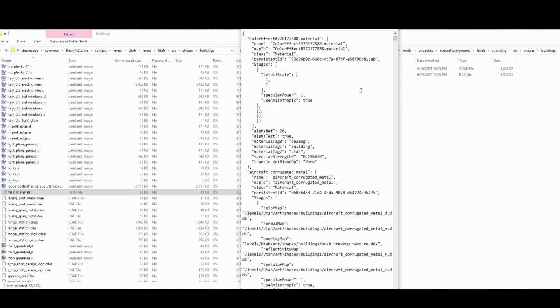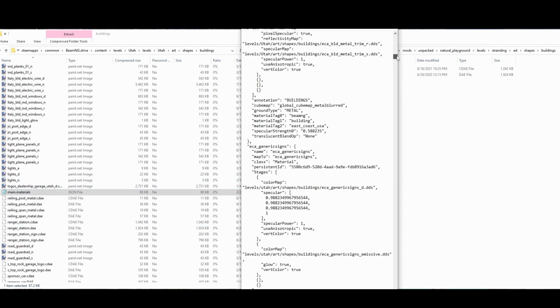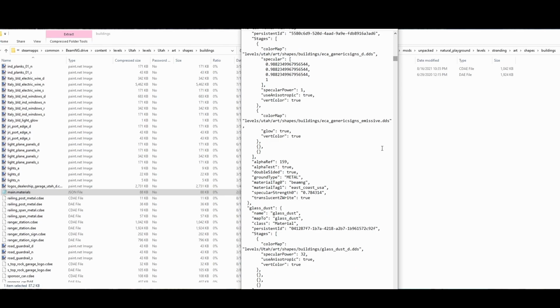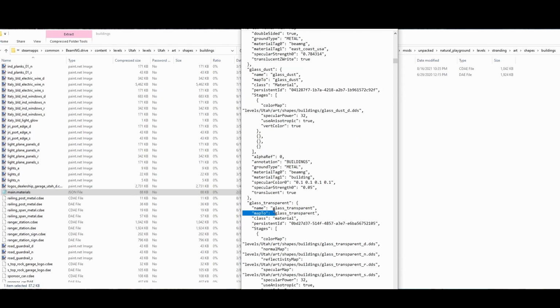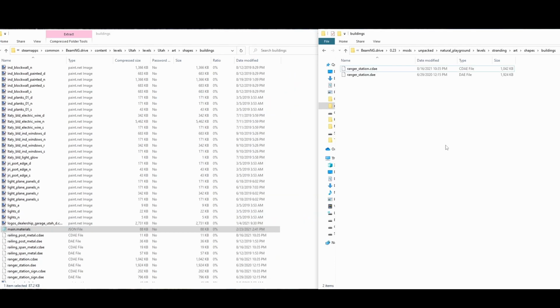If we open up this file and just scroll down a little bit, you'll start to see some references for some of the materials that we were just speaking of in-game. That's because this file is what maps the materials for the 3D objects to the material designs contained within the buildings folder. So there's a couple of solutions that we can use to make this work.